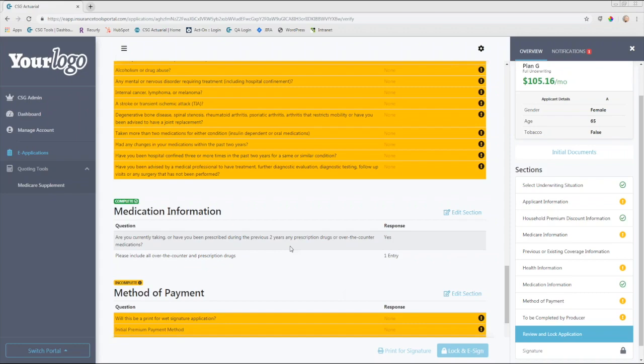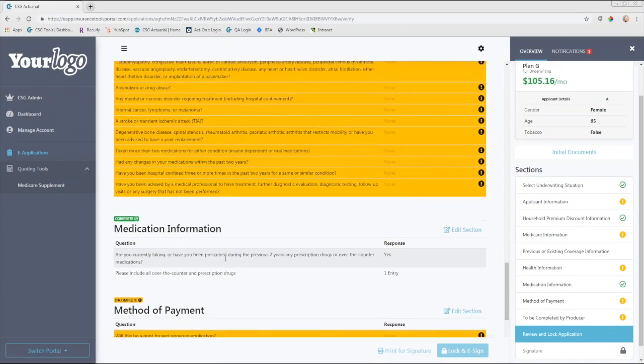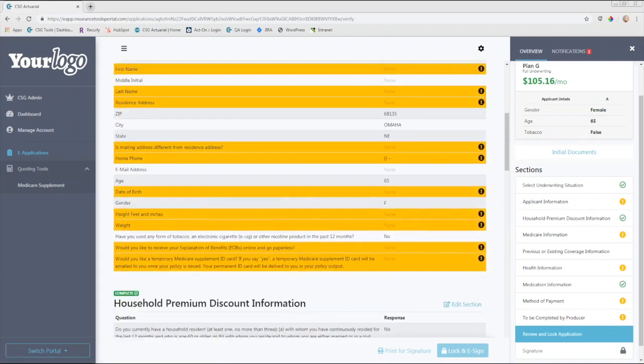So for Aetna, we have the voice signature, email signature, identifying information if the applicant is with us, so they can just provide their last four of their social security number, their mother's maiden name, or we can also actually print this for a wet signature. So going through this application is actually creating a PDF document we can print and have them sign and mail it in if we would choose to do so. But again, multiple different e-signature methods are available, so we want to make it as easy as possible to submit these applications directly to the carrier.